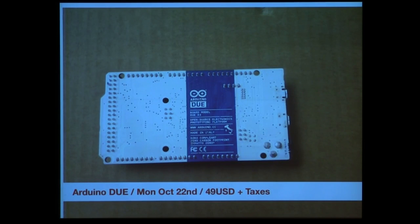So as you can imagine, compiling code for a 32-bit ARM processor is a lot different than for an 8-bit AVR microcontroller. So what we've done is created a system under the hood where you can plug in different tool chains, different compilation processes, all easily configurable. And obviously, we're starting with supporting the existing AVR boards and the new Due running on the Atmel SAM processors. But the idea is that this is a very flexible system that will allow people working with other processors and other architectures to plug in their own tool chains, their own compilation and upload processes. So the software is becoming much more general in a sense.